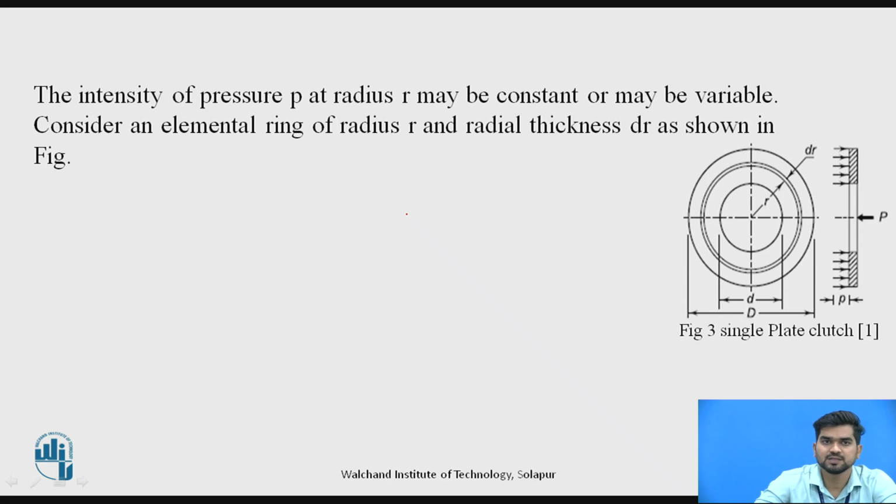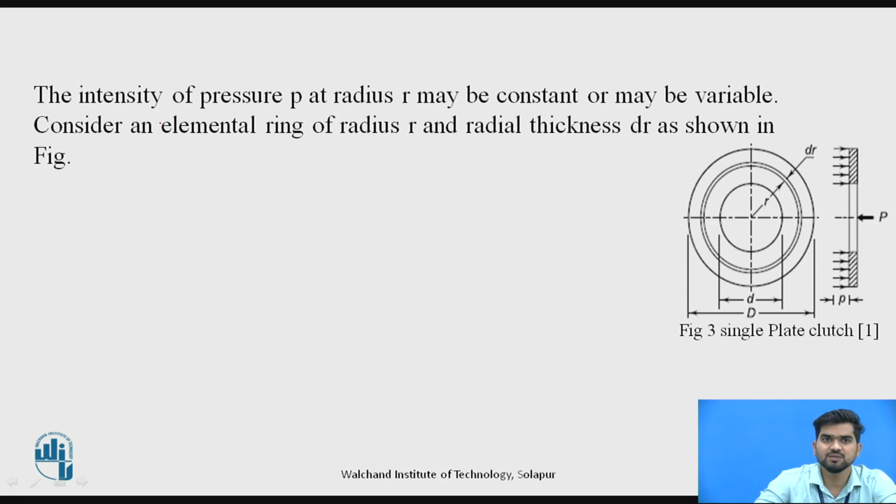Just consider that we are having a new clutch. There we are observing that the pressure gets distributed uniformly throughout the clutch plate, that is in between the friction lining and the clutch plate, and also with the flywheel and the pressure plate. So there we are getting uniformly distributed pressure, but as it becomes old, the pressure is not going to be distributed uniformly. There we are going to consider the uniform wear theory. Those things we are going to observe next.